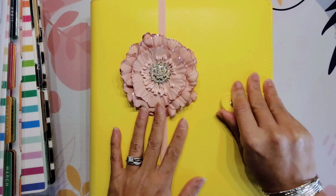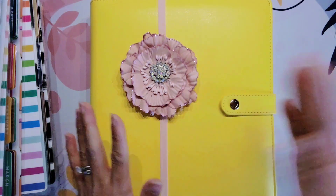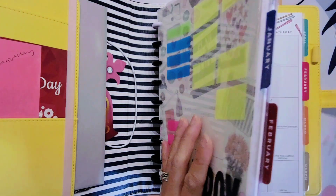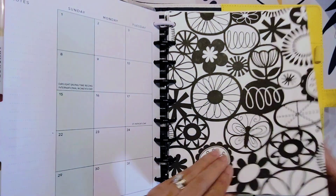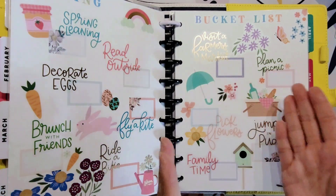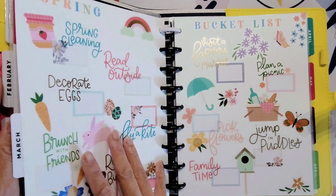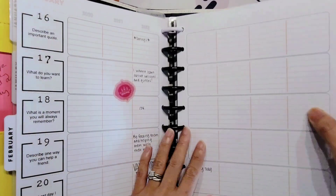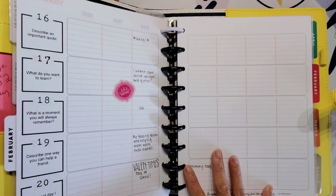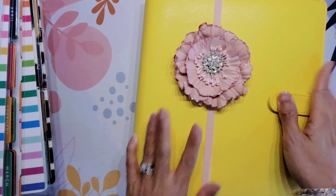The last one is this — one of my holiday planners. I have four: one for Halloween, one for Thanksgiving, one for Christmas, and this one covers all the other holidays. In here I have holiday-related stuff — for example, in March I have a spring bucket list, so it's like a seasonal planner covering all seasons and holidays outside of Halloween, Thanksgiving, and Christmas. In addition to the seasonal pages, I also have the question and answer journal in here. If I have room in my frankenplanner, I'll move this in because it's something I try to use every day.